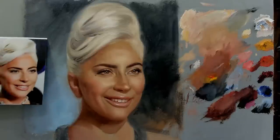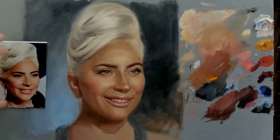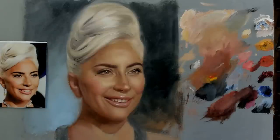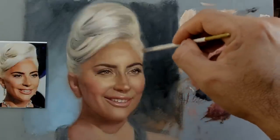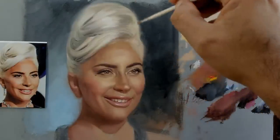I'm going to put the image back. Last thing before I go is always checking the edges. You cannot leave sharp edges. If you have a doubt between leaving a sharp edge or making a soft edge, always choose making a soft edge.